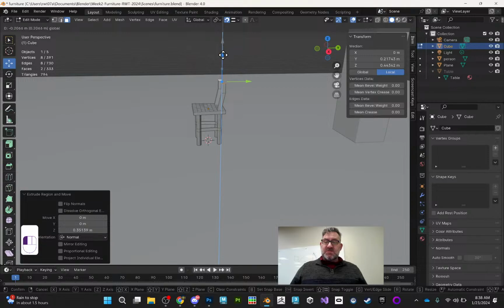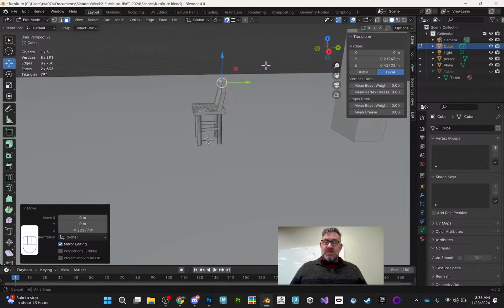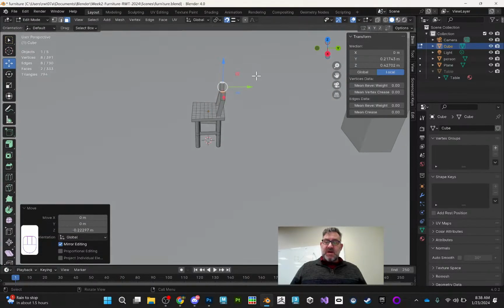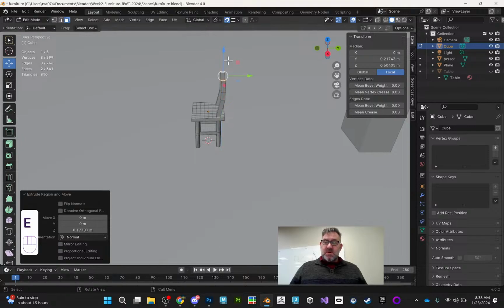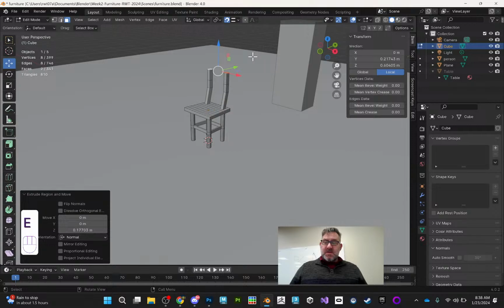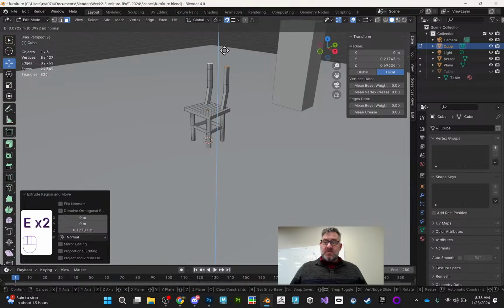So I'll hit E for extrude, or I'll use the extrude tool on the side. I'm gonna come up a little bit, and we'll put a brace there in the back, and then E again, and come up some more, and E again for the top part. And I'm just planning out. That was terrible.